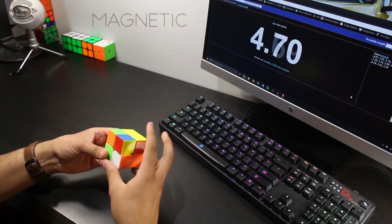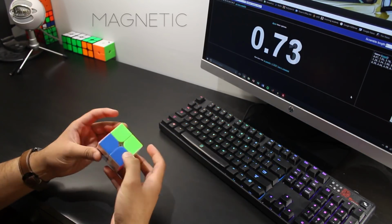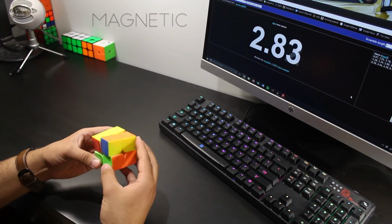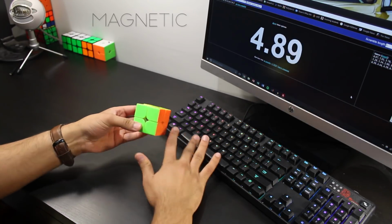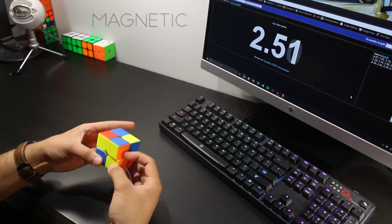So anyway, overall, I really like both of these 2x2s. I do prefer the magnetic one over the non-magnetic. I think it's a little bit better. And if you have really rough turning and you turn more aggressively, you have a higher chance of messing up on the non-magnetic one as opposed to the magnetic version.